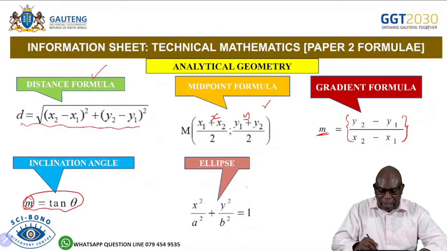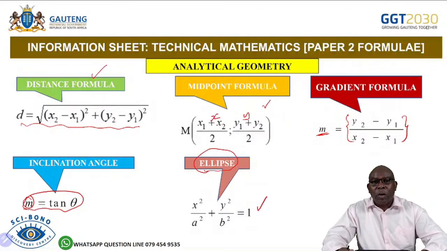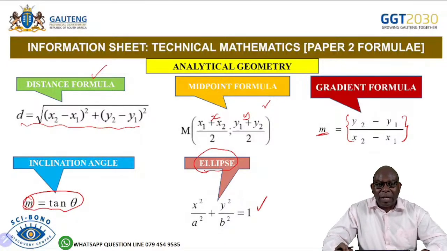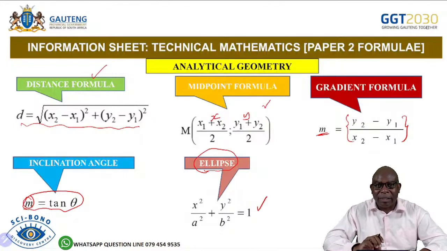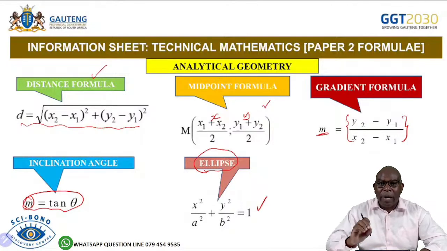Okay, the last one is the ellipse. So in other words, that formula there, it's for the ellipse. So that's where you'll be given a question like that and told to draw the graph of an ellipse where you have the x squared over a squared. The a will be given, or the a squared will be given, and the b squared will be given, or b will be given, okay, with a square. All right, hope now you understand that when you're doing your analytical geometry, this is where you go.